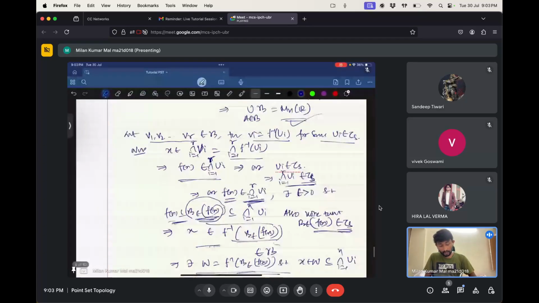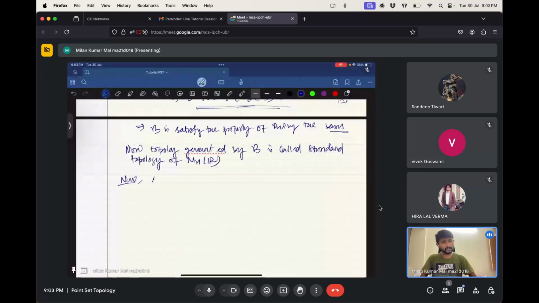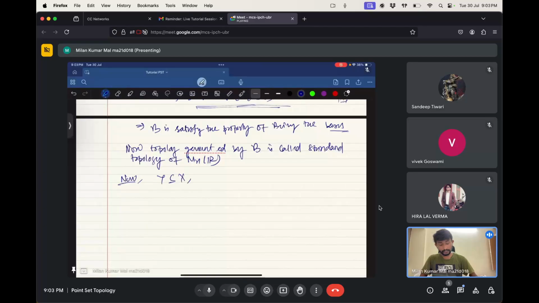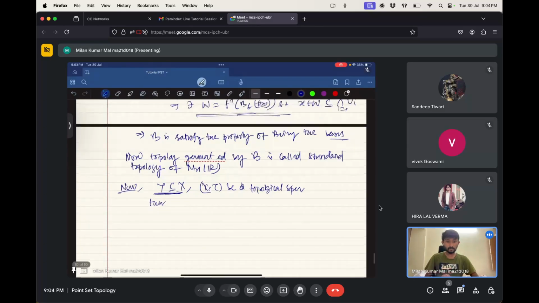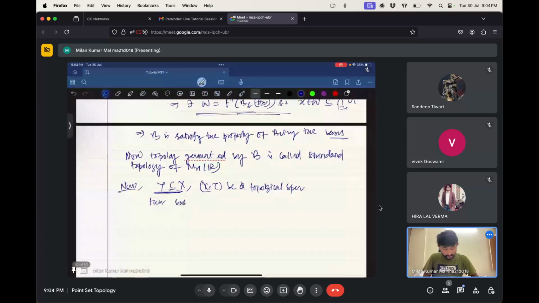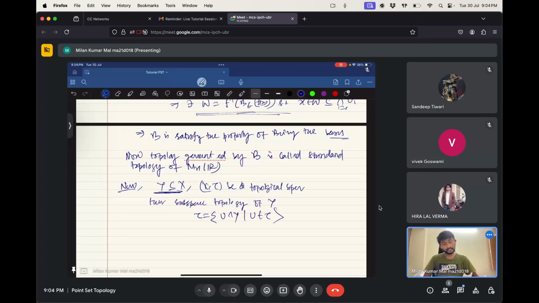Now I come to exactly your question, Vivek: there is the subspace topology. Vivek, do you know there is subspace topology? What subspace topology says is that for any subset Y of X, and let X, tau be a topological space, Y is just a subset, it need not be a subspace. Make sure Y need not be a subspace to define the subspace topology. Then the subspace topology of Y is U intersection Y, where U is coming from the topology tau. This is the subspace topology of Y.